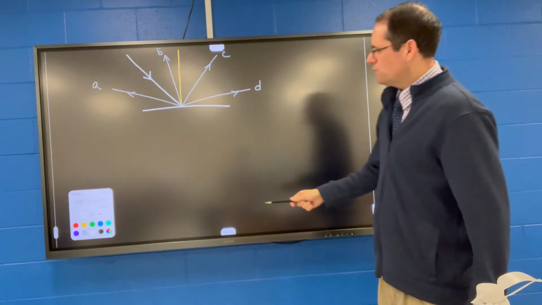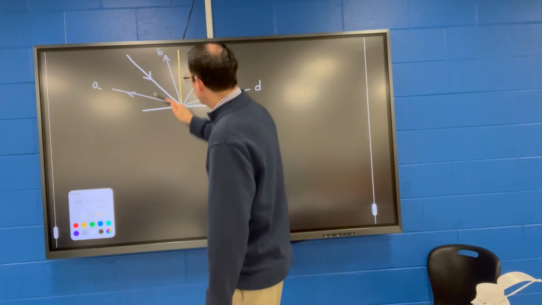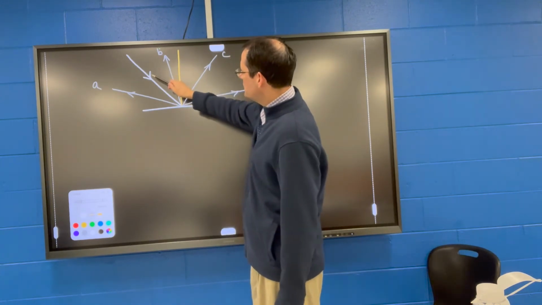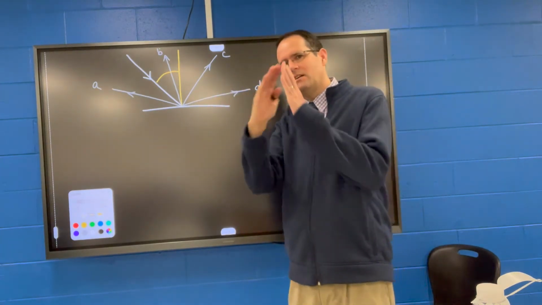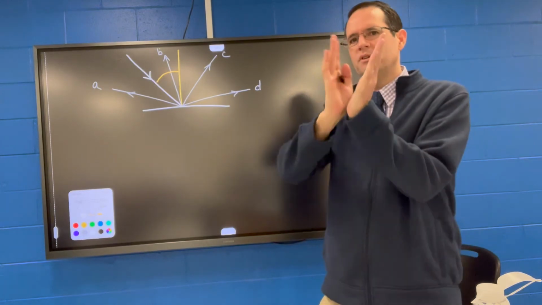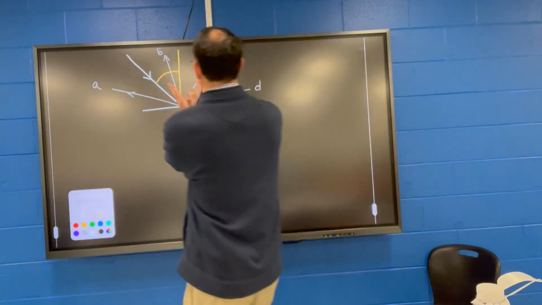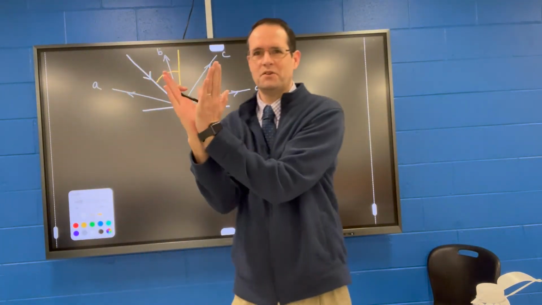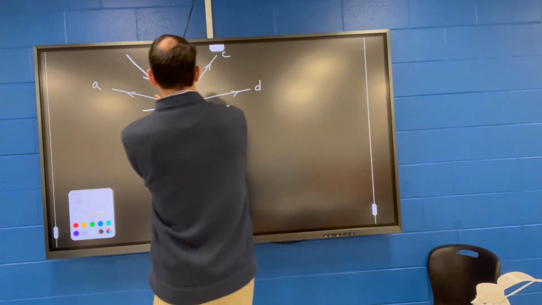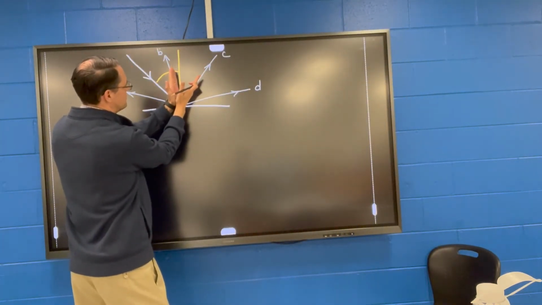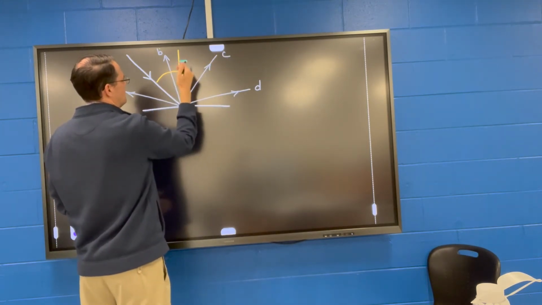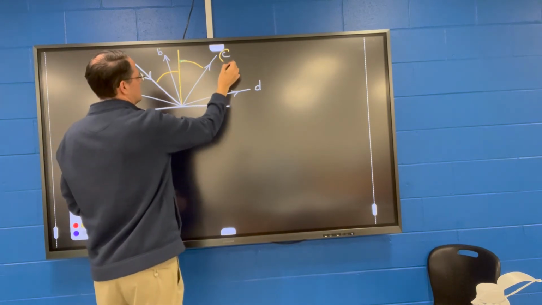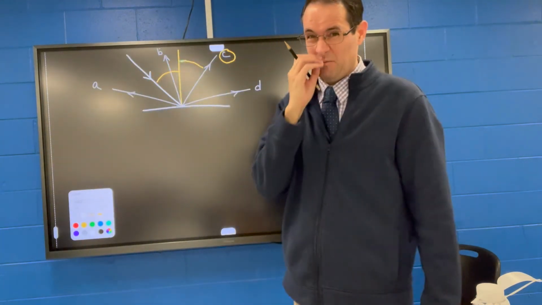Okay, so what you need to do is carefully look at the angle of incidence. That's basically this angle right here. So oftentimes we use a curved line to indicate how big that angle is between those two lines. Okay, it's about this. So there's my protractor. And now I want to take it from the yellow line and see which one of these lines match up. It's going to be that angle here. So it looks like angle C is going to be correct.